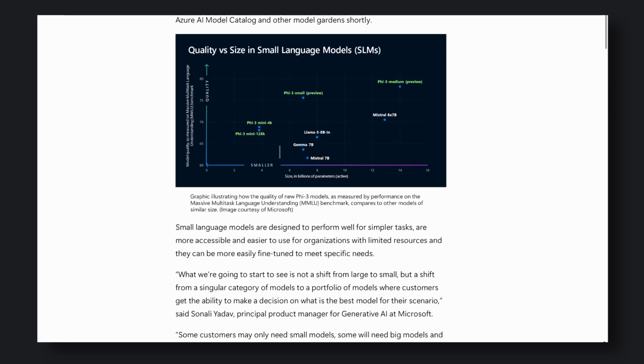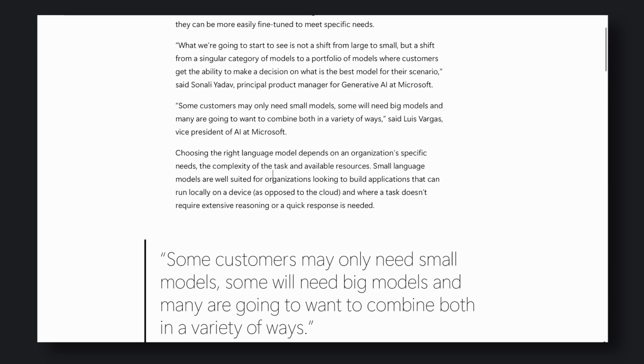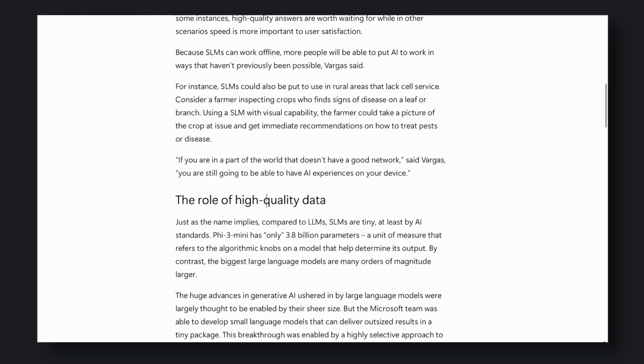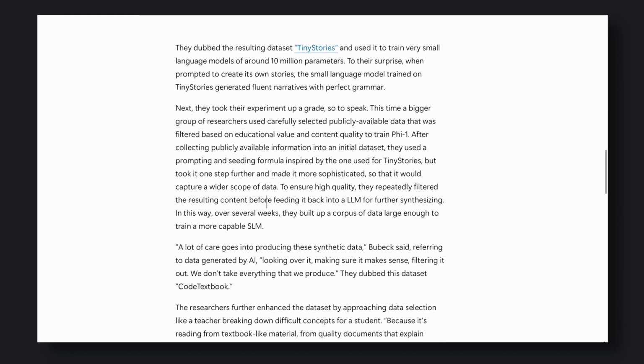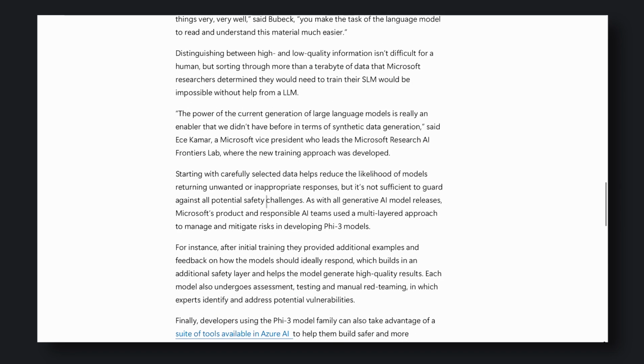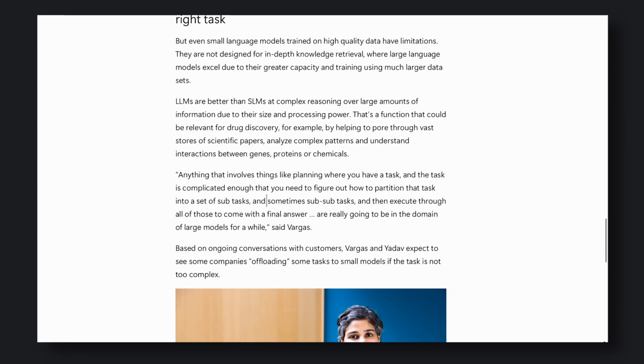Having a reliable and efficient AI model, like Phi-3, is a game changer for those who can't afford high-end GPUs or expensive subscription services. With Phi-3, you can run AI models on your phone or even a low-end computer, which is incredible. So, that's exactly what we'll be doing today.